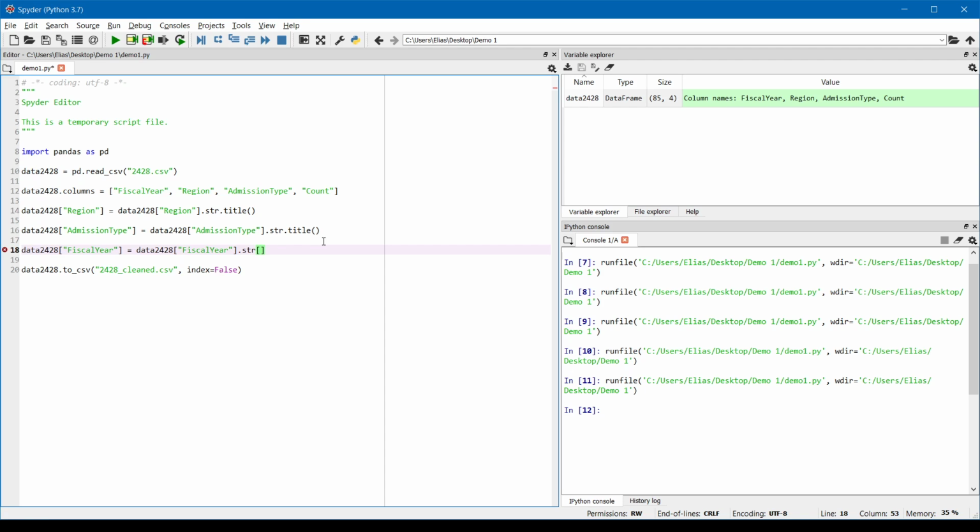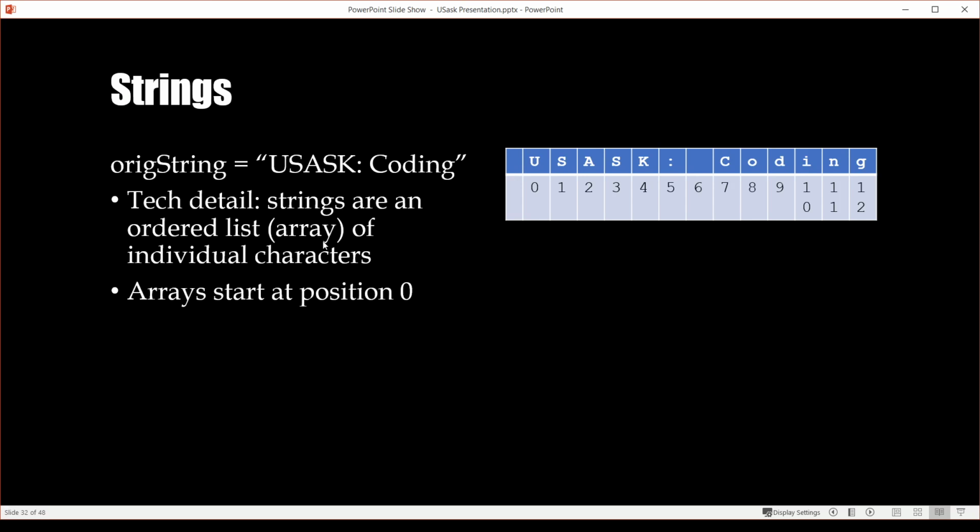What do I mean by all this? Well, let's take a look at a string in a little bit more detail. So a string is basically an ordered list or an array of individual characters. You'll see in this example, USAS : coding with a space. These are all just individual characters strung together.